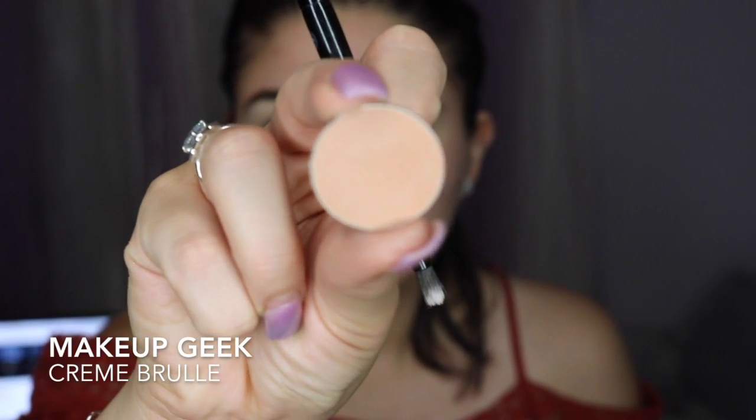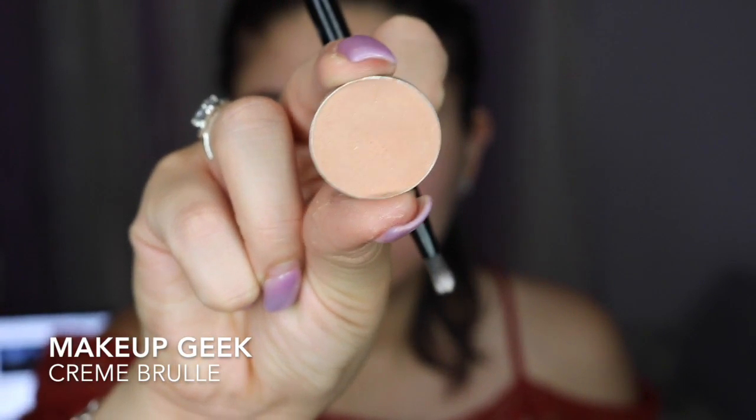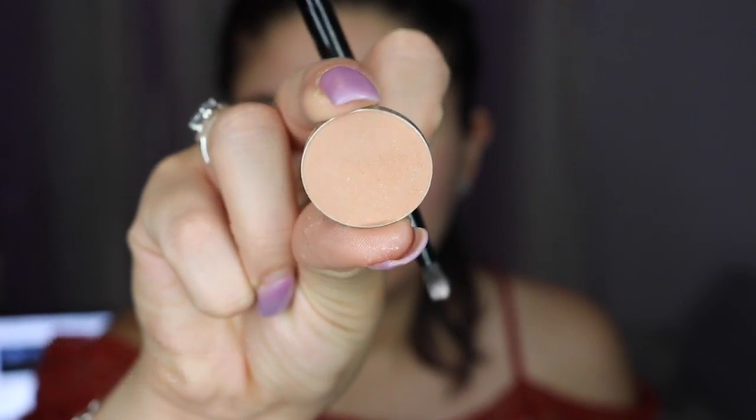Now we're going to go ahead and apply Creme Brulee by GEEK, and this is a shade that is a little bit more darker than Beaches and Cream. You're just going to go ahead and apply that also in the crease area and just go ahead and blend that out really nicely.